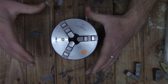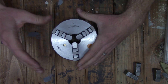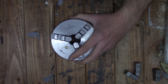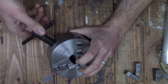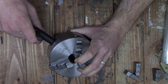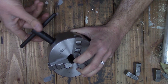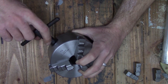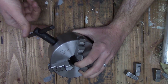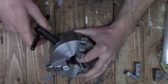So what we're going to do now is take this chuck apart, clean it, re-grease it, and check all the surfaces to see what it looks like on the inside. As I'm opening up the jaws I can feel a grittiness on the inside. I'm hoping that's not a problem with the gears — I've seen videos of these being taken apart and the lubrication they put in there actually has grit to it, so I'm hoping that's just what it is and not an actual problem with the gears.